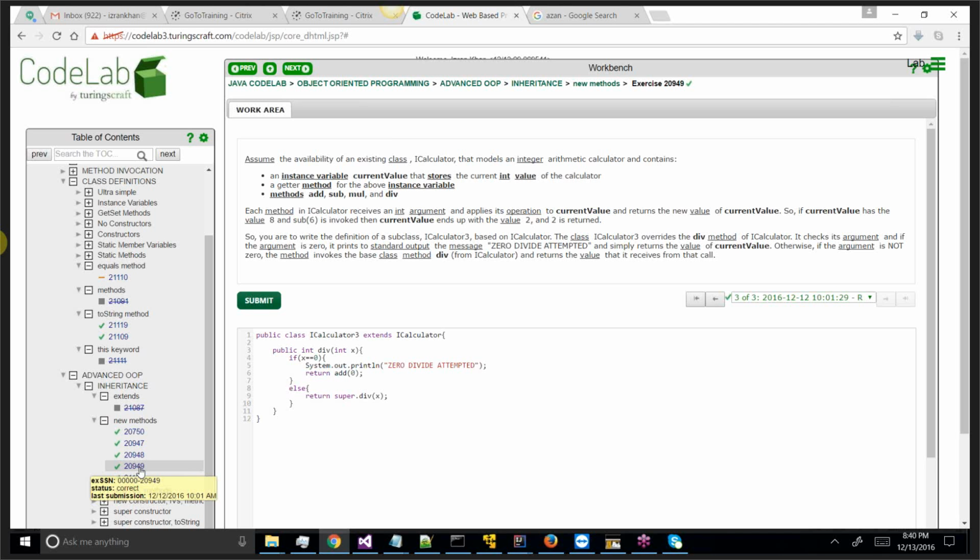Otherwise, if the argument is not 0, the method invokes the base class method div and returns the value it received from that call. So iCalculator3 extends iCalculator, the div method is called and gets an integer. If the integer is 0, System.out.print and return the current value, and else return super.div(x). Then we call this method.